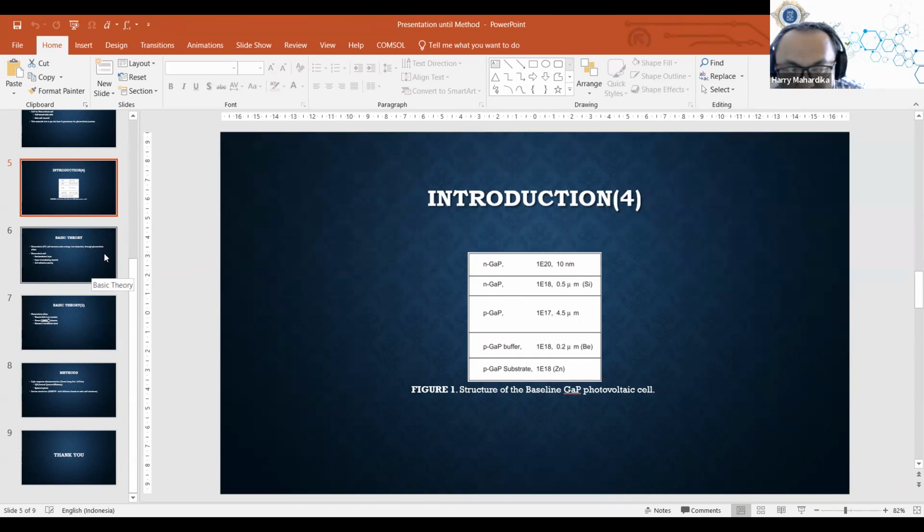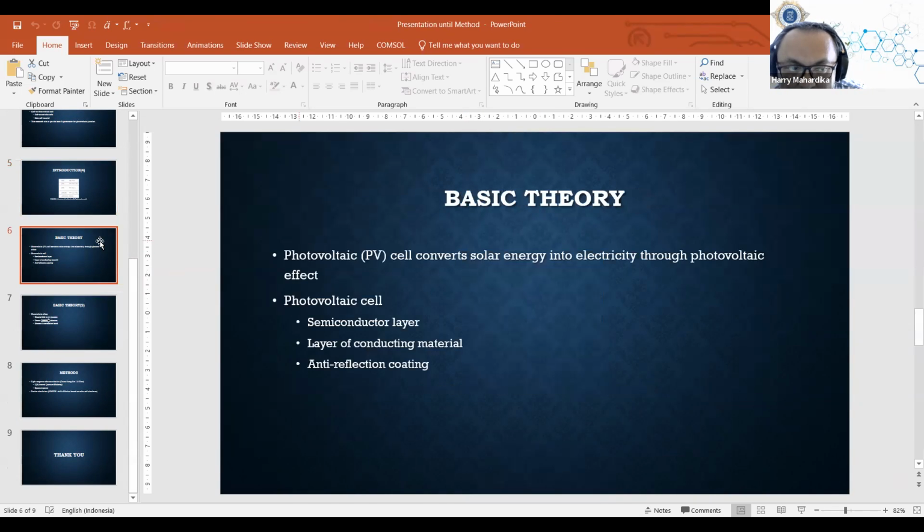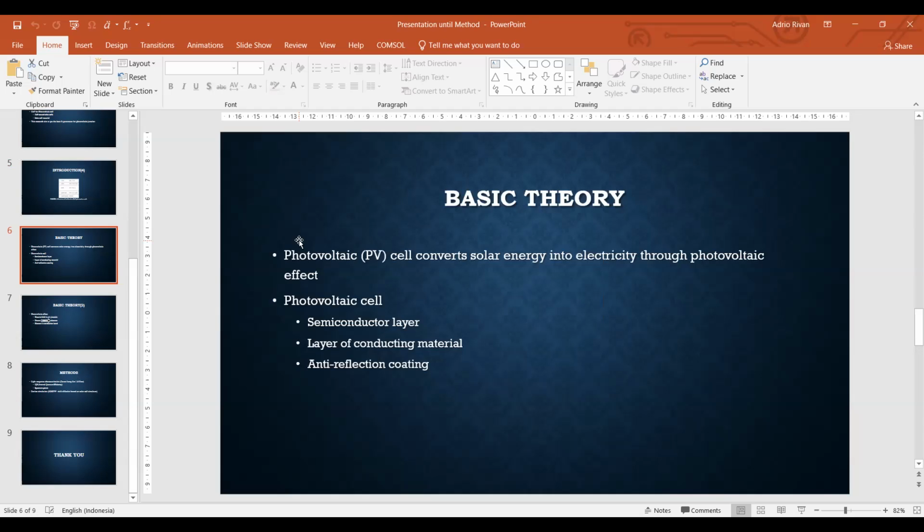Could I see slide number 6, for example? Okay, photovoltaic. PV converts solar energy to electricity. I know that this is already a short phrase.